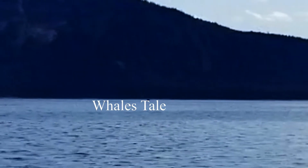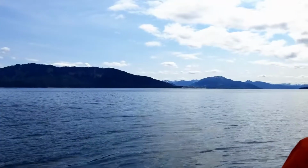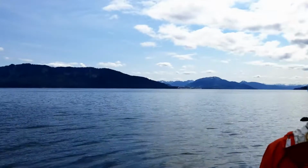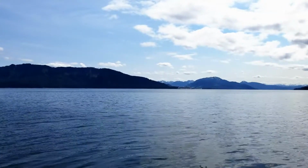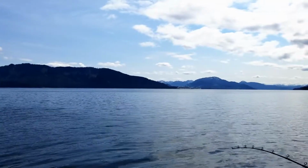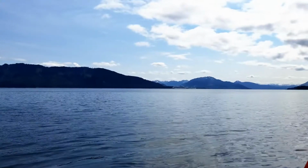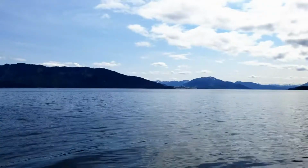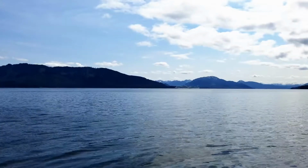Just above the whale's tail there was the tail of a whale. We're out halibut fishing out of Icy Straight Point. This is just a short video today. We're going to take a look at it. We very much were fishing, not catching this day, though it was an amazing day to be on the water. You can see the inside passage is really calm. We're probably a couple of miles offshore out of the harbor there at Icy Straight Point. We just did a half-day fishing.